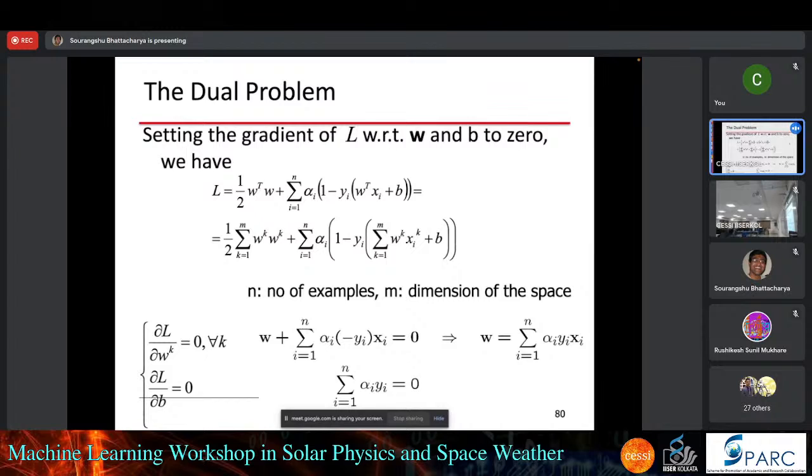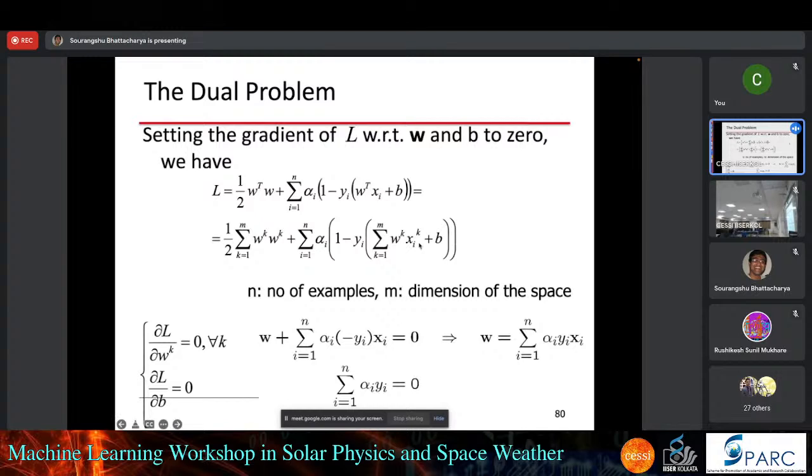I am skipping some of this math. I just want to mention that these alpha i's are the Lagrange multipliers which quantify the violation of the constraint. So the number of alpha i is equal to the number of training data points in the data set.